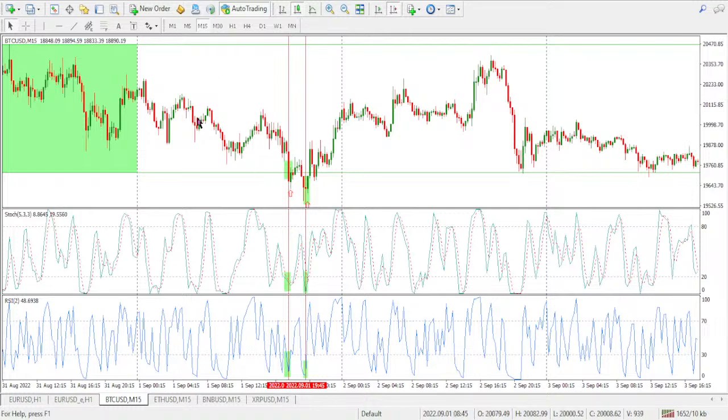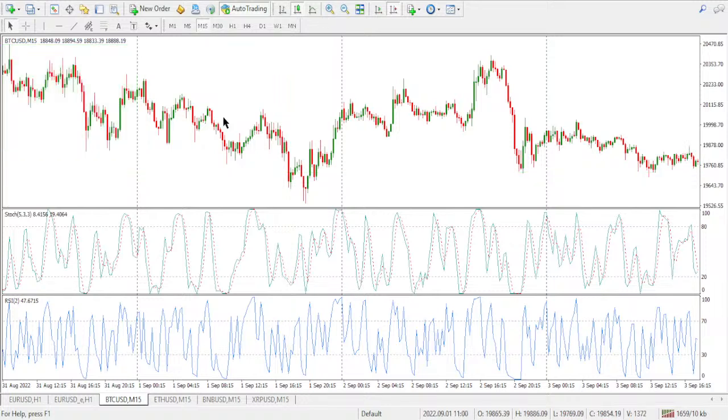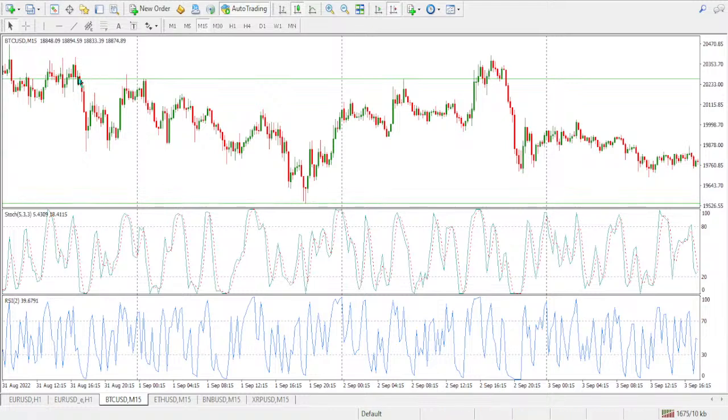Let me clear my chart. So the second day after that, we have this as that day's highest high, and we also have this as that day's lowest low. So we highlight it. You don't have to do all this, especially if you've mastered it correctly. You can just know that this is the previous day's highest high, so you monitor when the price gets there.